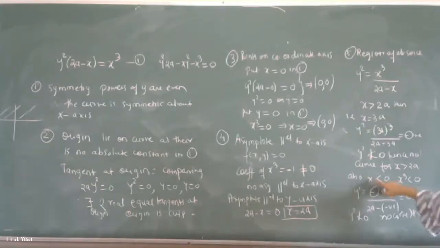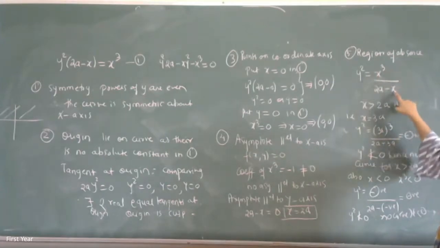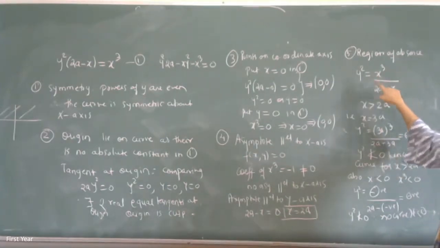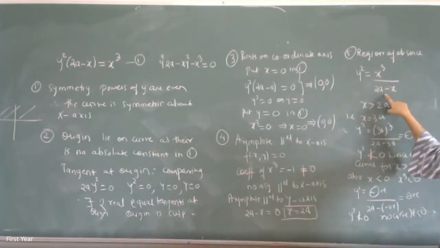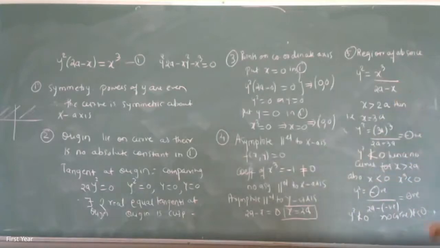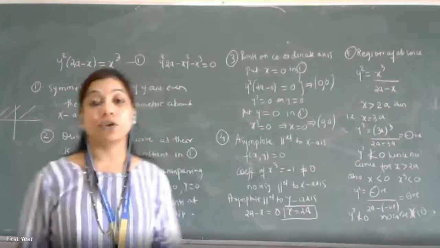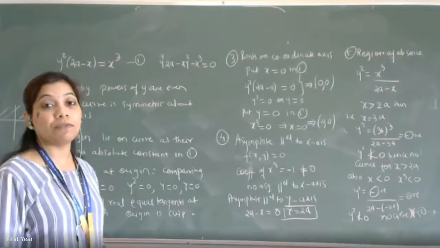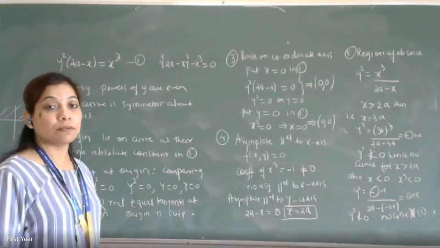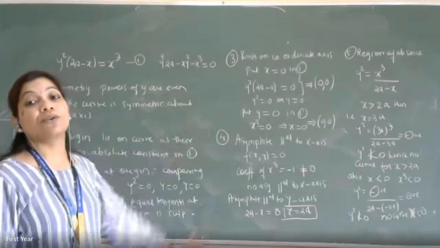Similarly, अगर x less than 0 रहा, तो x is negative, x cube भी negative हो जाएगा. x is negative, negative into negative will become positive. So y square overall में negative number upon positive number होगा, which is totally a negative number. Again, y square cannot be negative. So no curve for x less than 0 also. So what's the region of absence? X greater than 2a and x less than 0. Okay? Clear now everyone, all the points? Yes, ma'am. We have to use this theory and try to draw it.